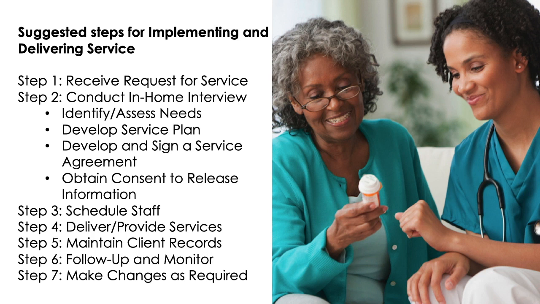is making sure that you actually follow up with your staff. You don't want to just have your staff providing care and the team in the office not aware of what care is happening. Is the patient declining? Does the patient need additional services? Are there additional things that should be educated to the family as well as to the client that the agency can provide? And of course, step 7, making changes as required.